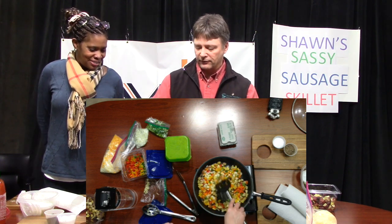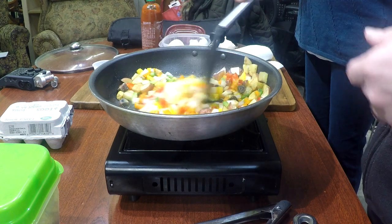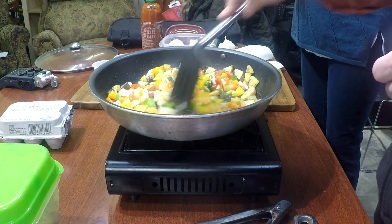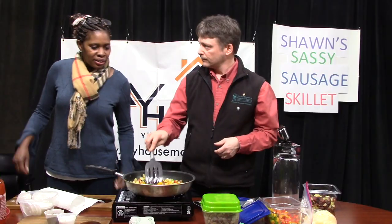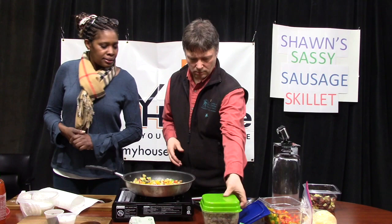You can already kind of smell a little bit the mixtures, the onions and the garlic, and even the peppers you can smell. Yeah. That's good. So that's looking good. So while that's browning, we're going to get ready to add the sausage.